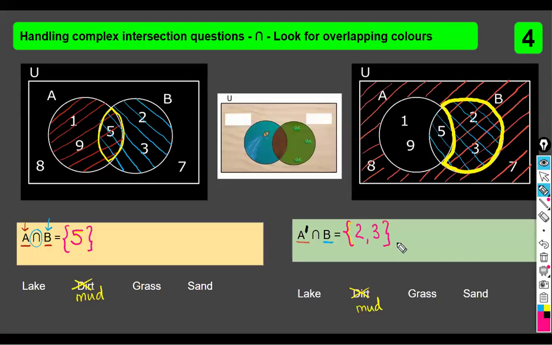I know it's a little bit complicated, right? Don't worry, we're going to have more practice questions. You've got to get the hang of practicing shading in two different colors, neatly obviously, and then figure out which region has both colors. And that will always be the intersect region. Intersect will always end up with two colors. I know you all want to do more practice. I'll give you more practice in a moment, don't worry.